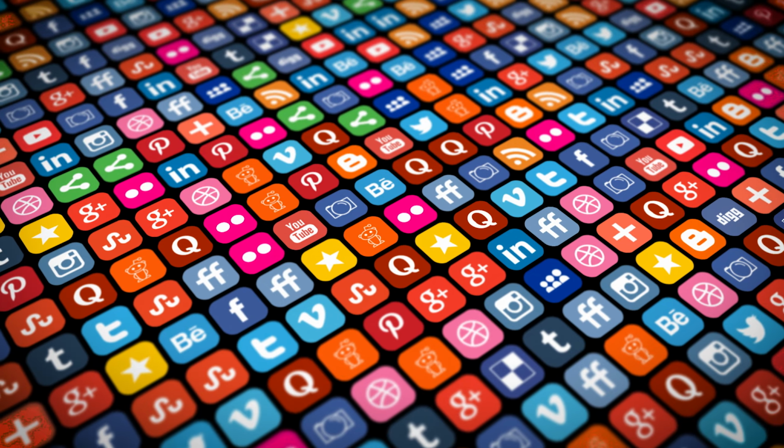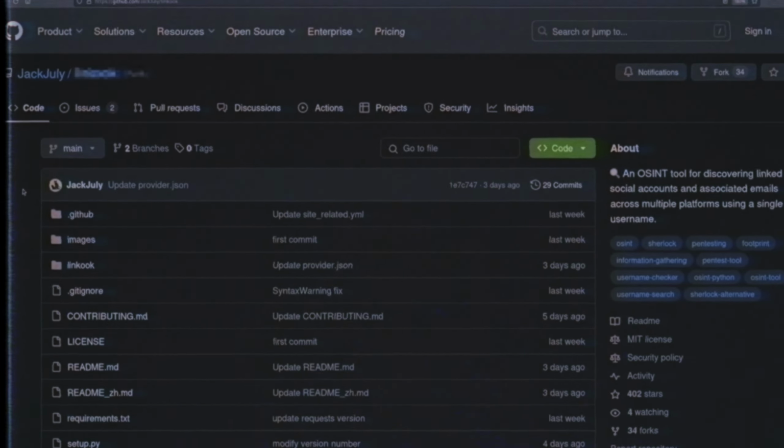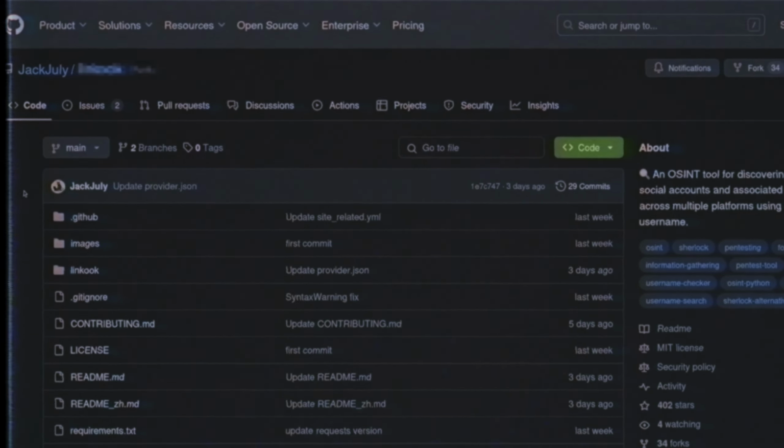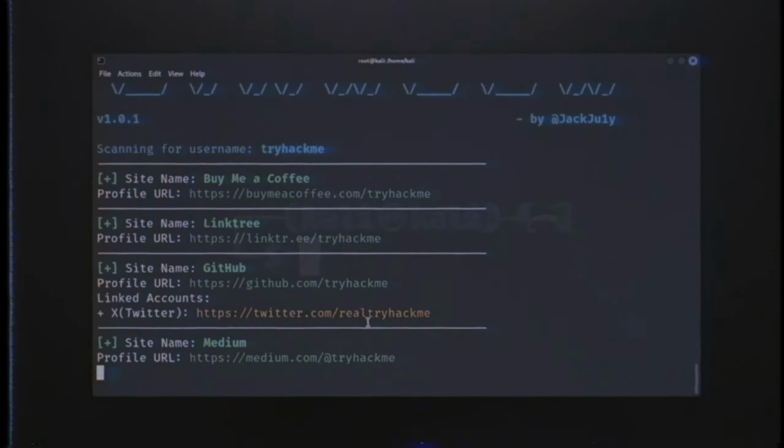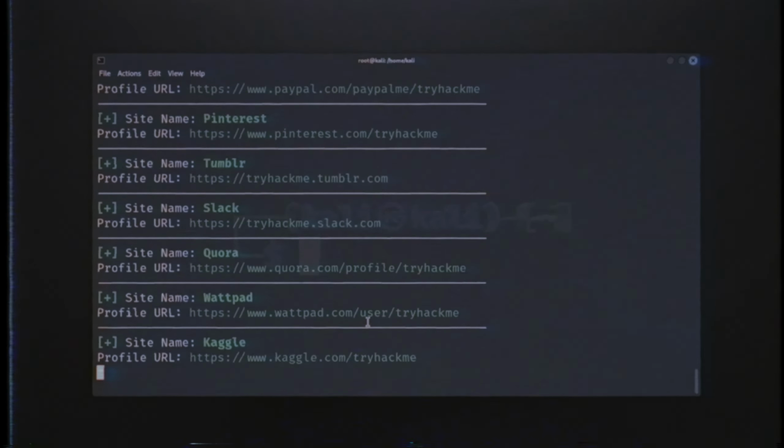So what you can do is take these usernames and search for these usernames across hundreds of social media platforms. And sometimes you'll be able to discover more accounts that are associated to this specific username. But the tool that I'm about to show you in this video will not only check whether a username is found on other websites, but it's also going to check whether there are any interconnected accounts that are linked to this username.